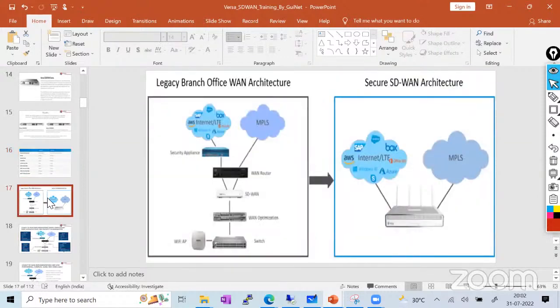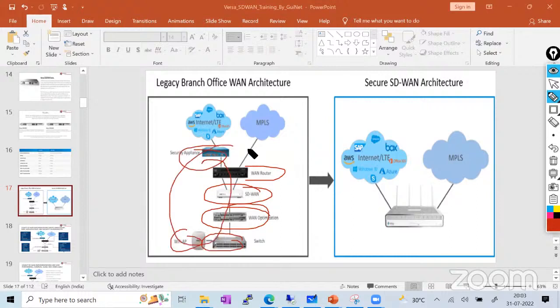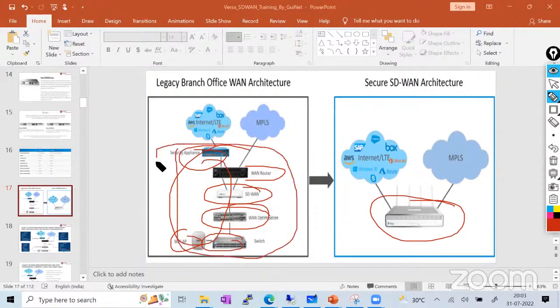In addition to that, we understand what the legacy WAN technology is, what the challenges with it were, and how the secure Versa SD-WAN is going to mitigate those challenges. All these different boxes we have, the WAN router, SD-WAN router, WAN optimizer, switch, Wi-Fi AP, and security devices, can all be replaced with a single box known as the Versa SD-WAN secure architecture, right? You have to pay a lot of money when you are using that many boxes, and you have to utilize a lot of resources. But you just don't need to use all these boxes; just use the single box. It will give the same features and all the requirements, whatever you need, that is going to be done, right?